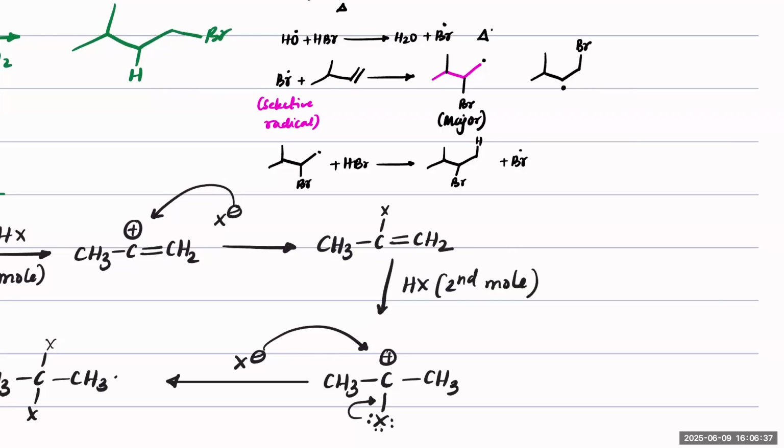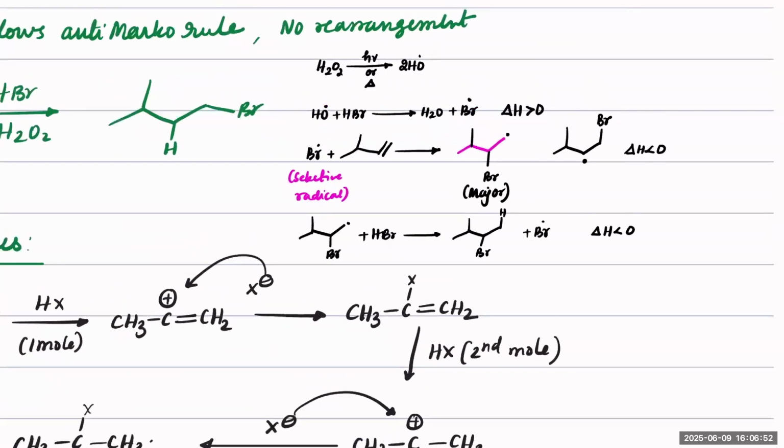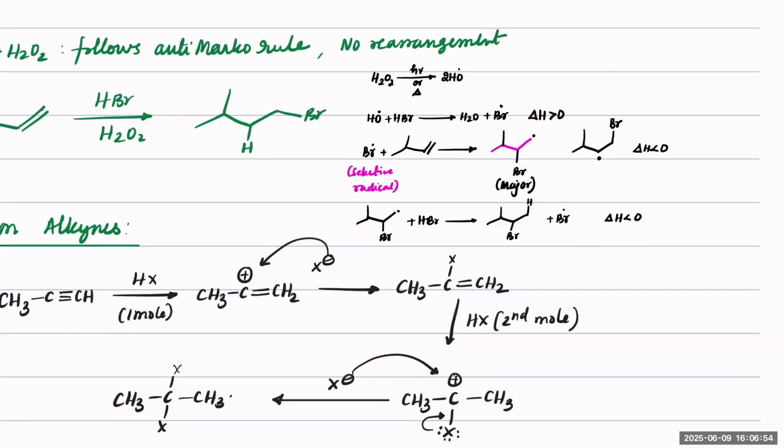Now, if you notice, this delta H is actually greater than 0 because in the first case, energy is required. In the second case, energy is slightly released. In the third case, also energy is slightly released. Got it? That's why this reaction is most likely to happen, because energy released is a good sign that there is a chance of the reaction happening. Am I clear, beta? Yes, sir.